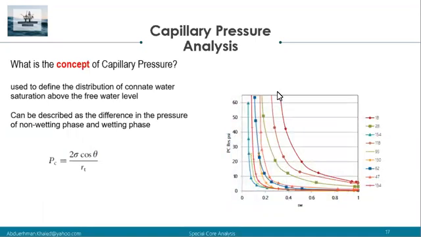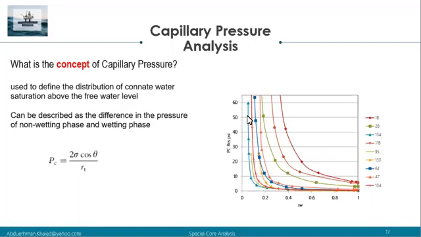Now I can see this one, which is an example of different PC curves. Starting with this one, which PC curve has the best rock properties, the highest permeability and the highest pore size? I think the sample named 154. This sample has the highest permeability because it was really flat and the irreducible water saturation was really low.